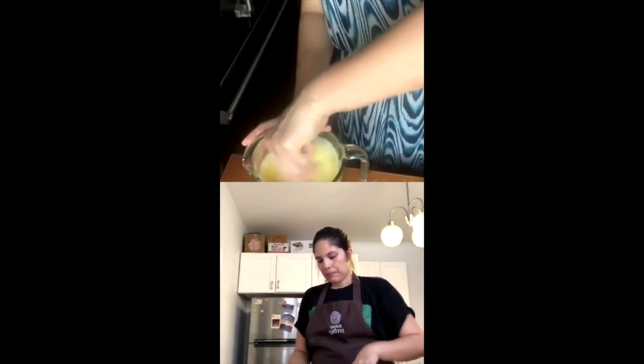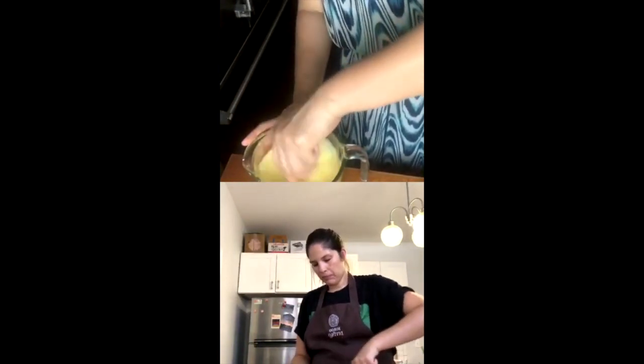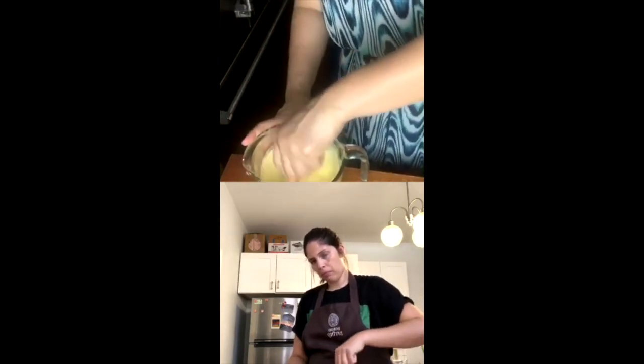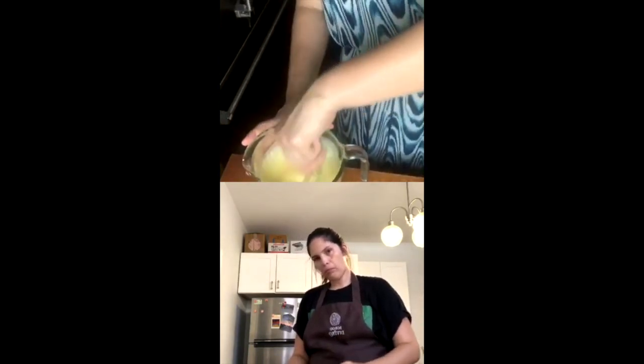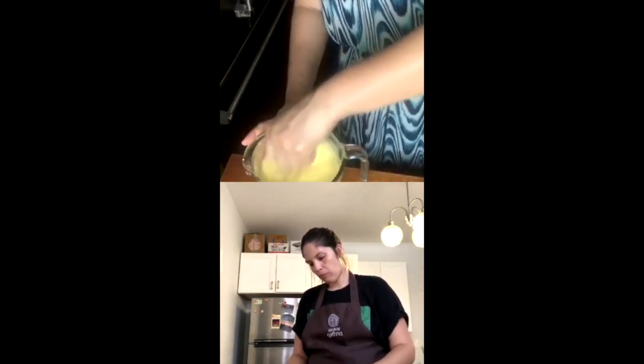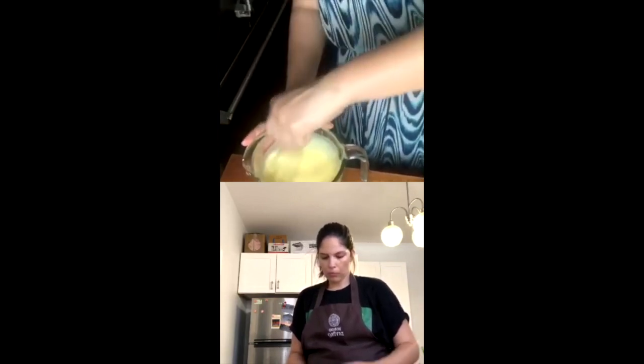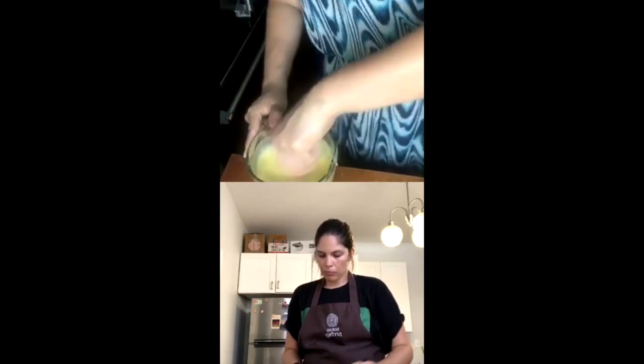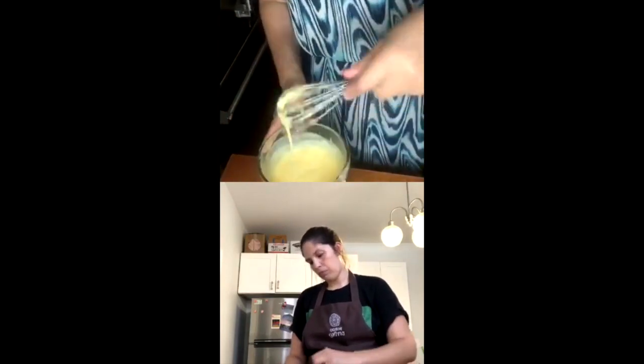I'm just going to mix it all together, and it should start being loose. So we started with a really thick mixture, and now it should be a little bit looser. I'm going to mix that all together. It's this pale yellow. It's still a little thick. That's okay. Keep whisking. It doesn't have to be super thin.